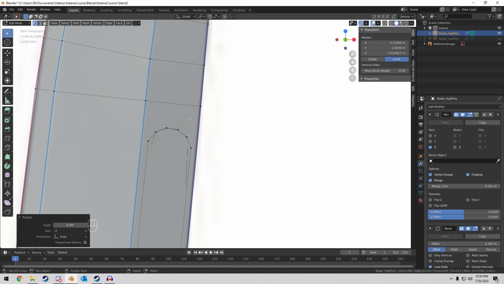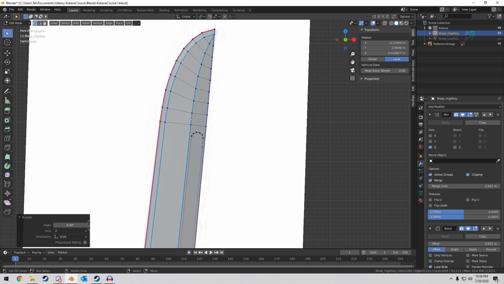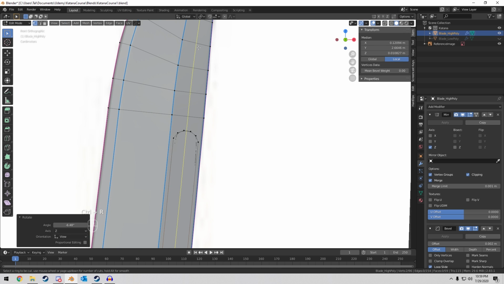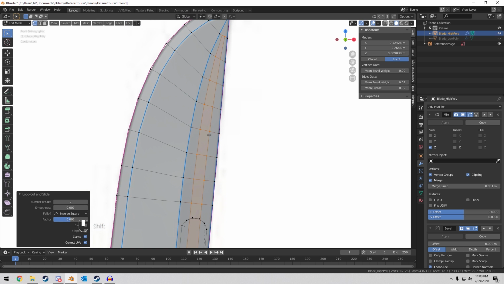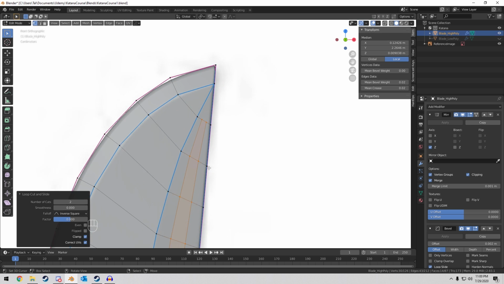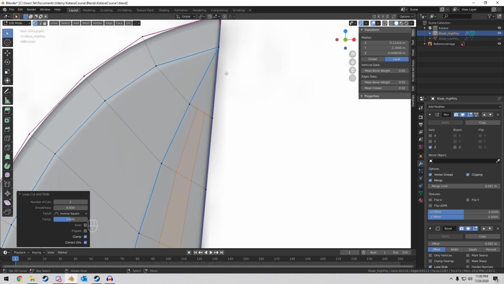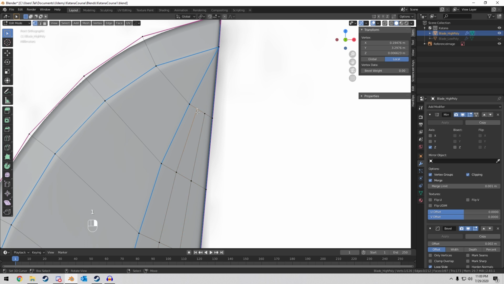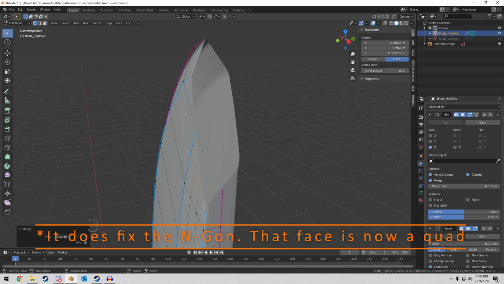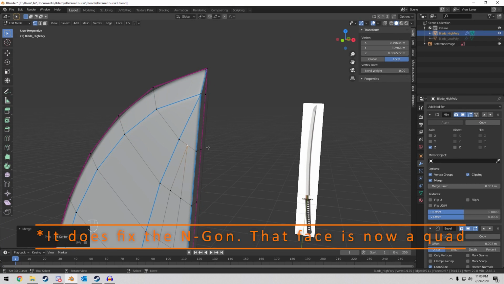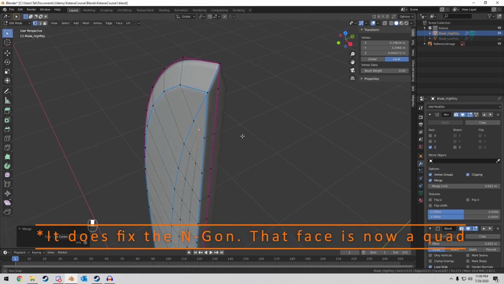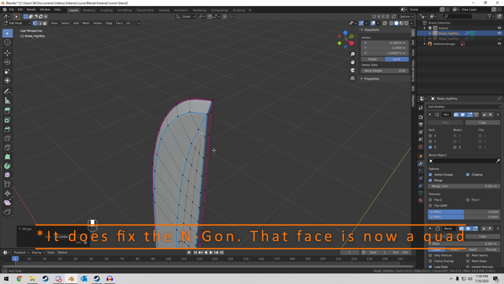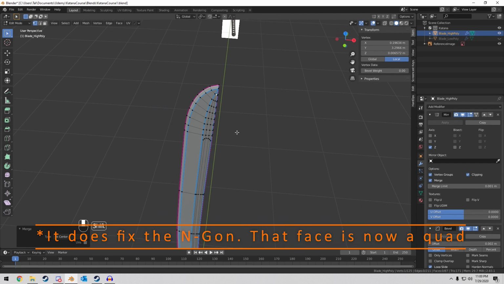So now, basically what we're going to do is we need to face these up into this face, so it's not just a bunch of vertices sitting on top of already existing faces. So we're going to add in 2 loop cuts here, and just simply right click to keep those in place. And let's go ahead and scroll up here to the top and see, here we've created an n-gon. To fix that, what we want to do is select these 2 and then press merge at center. And that doesn't quite fix the problem of the n-gon, but it doesn't really matter since it's on a flat surface. It's not going to affect any of our shading or textures.